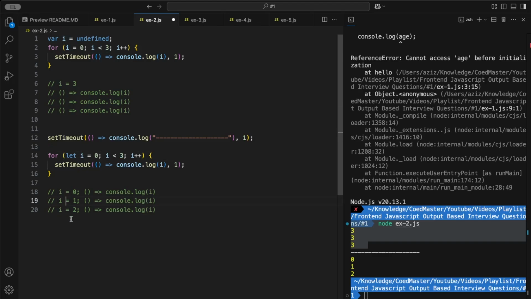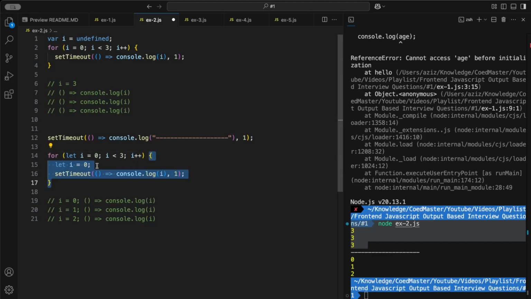So here you can see that all three callback functions are pushed to the macro queue, but this time the I value is not initialized in the global context. Instead, it gets initialized in the block context. It is the same as writing I is equal to 0 for each block. In the first iteration, for this block, the value of I becomes 0.